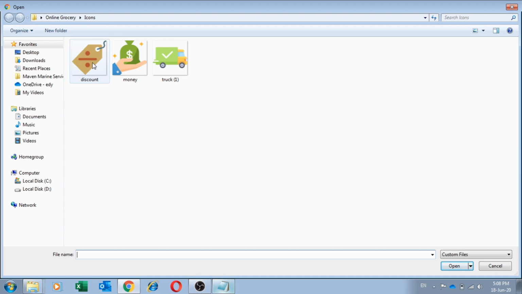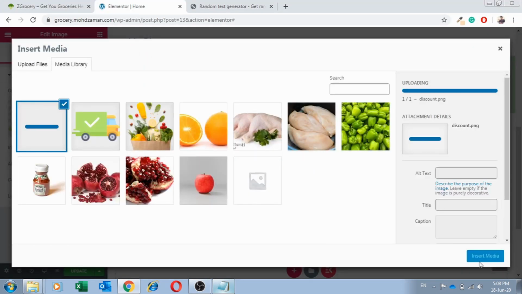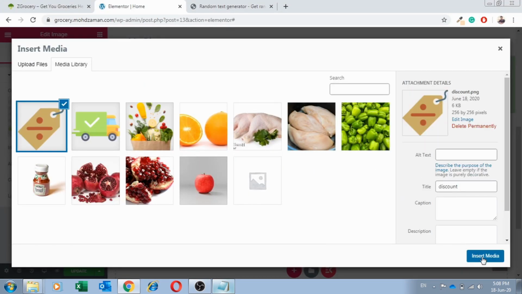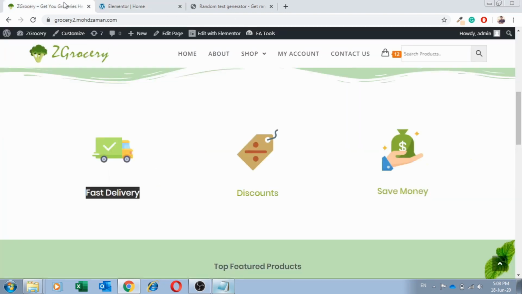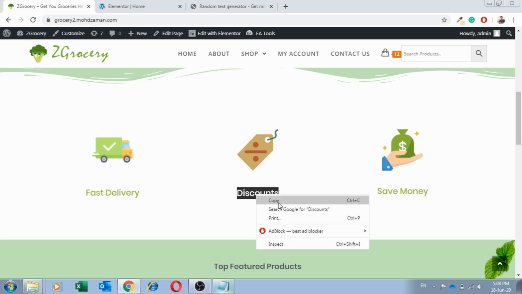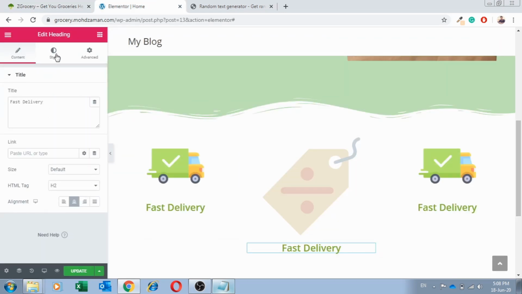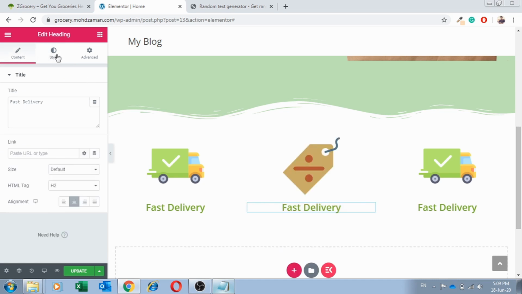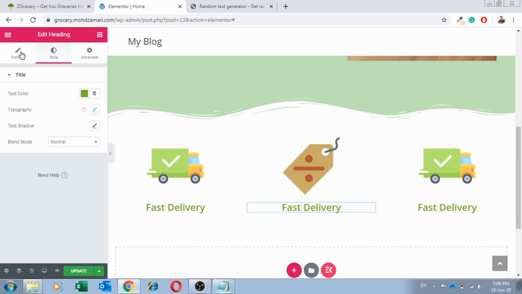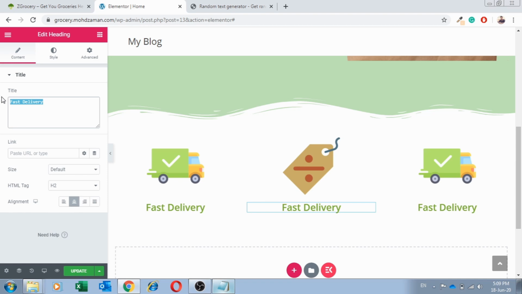The next we have the discount one. Click on insert media, go over here, copy this text, come over here, and just paste.